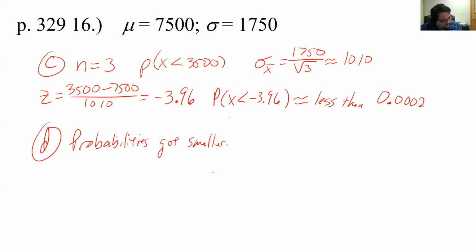How did the probability change? Okay, the person had a sample average of less than 3,500 based on 3 tests. What conclusion would you draw as a doctor or nurse? The person is ill. I'm just going to say that they have the viral infection. It's very unlikely that would happen after 3 tests.